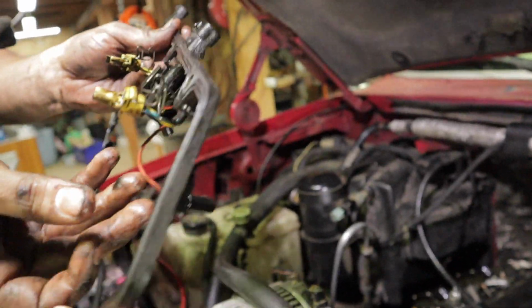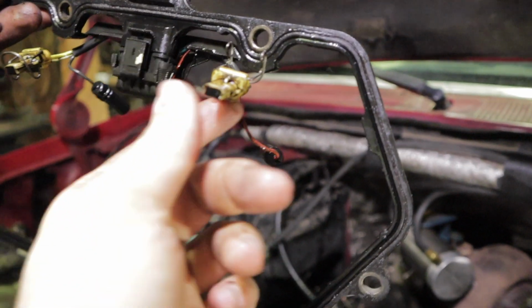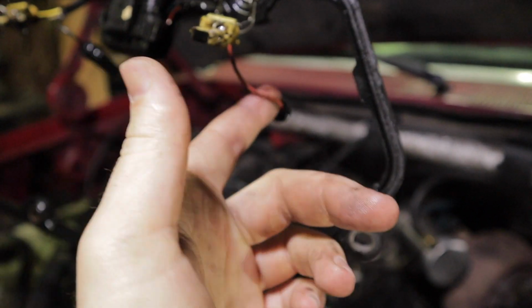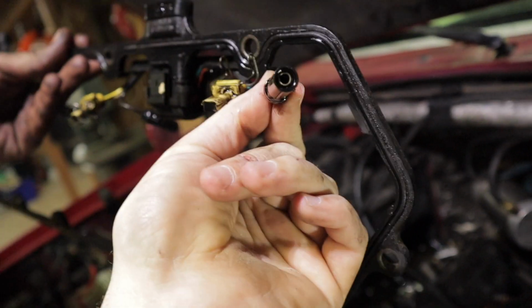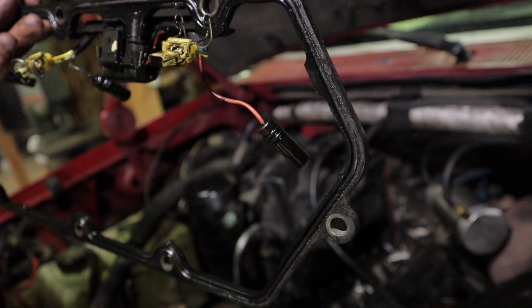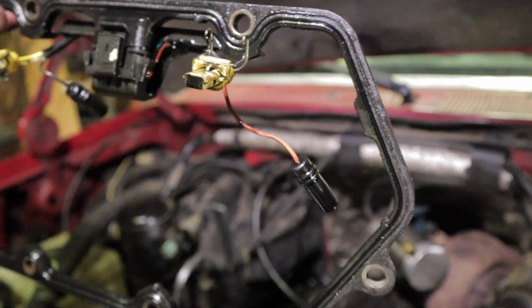All right, here you go. Here's the other wiring harness. So you got your plug for the injector right there, and then you have your glow plug wire right there that is just a little slip-on cap that goes on top of the glow plug. So just pull that straight up and out and you're good to go.